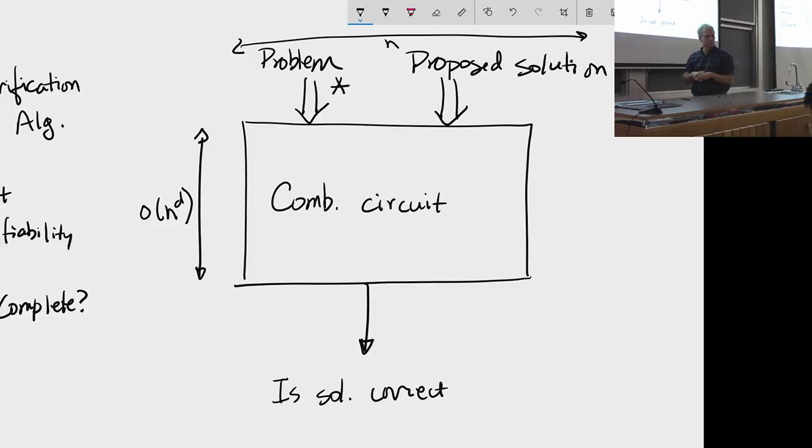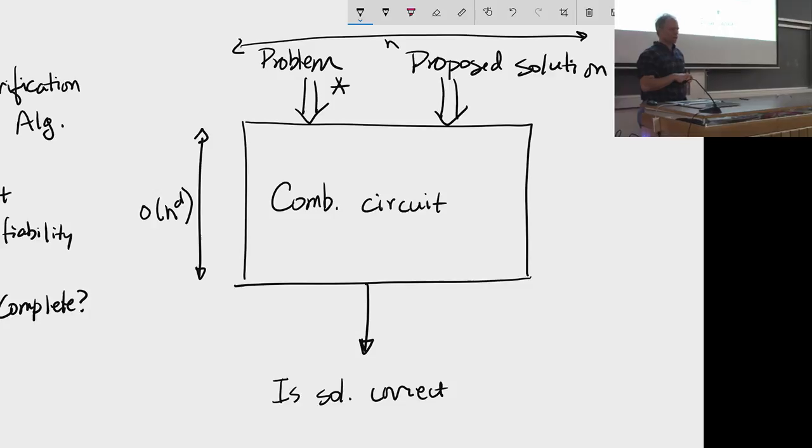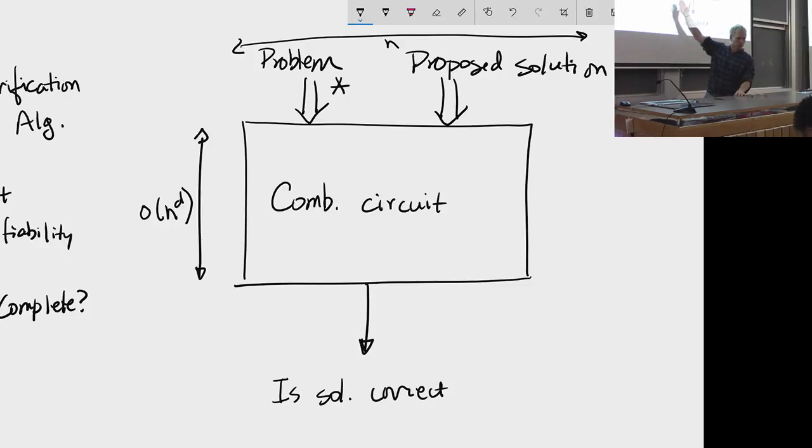That's the key. Yeah? So what does that circuit look like? Yeah, that solves everything. It doesn't solve everything. This is different for every problem you come up with. This circuit just depends on the verification algorithm. Just like every verification algorithm will compile to a different set of machine code, every verification algorithm will compile to a different set of ANDs, ORs, and NOTs.